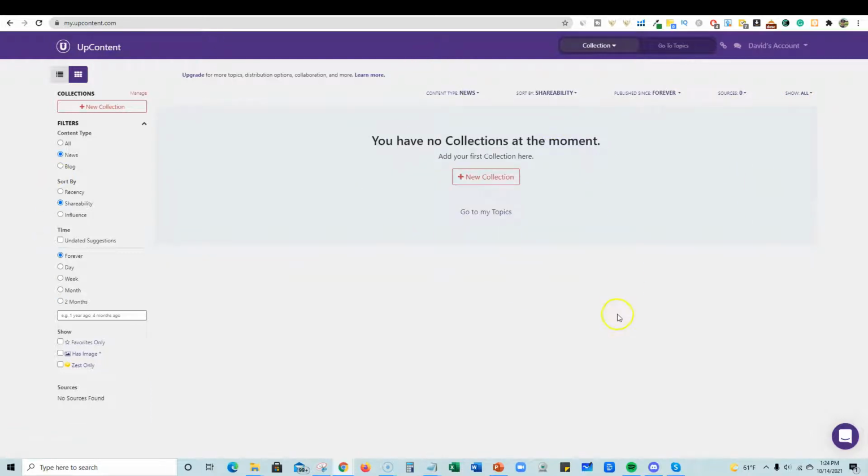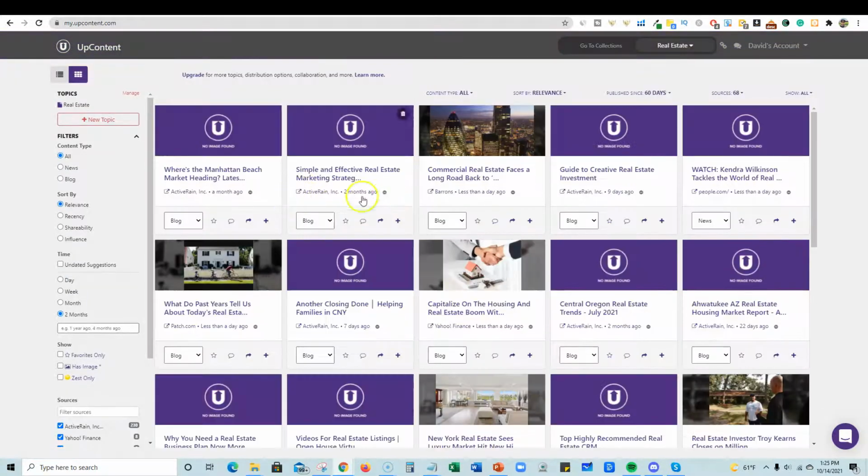Okay, so here's what it looked like a minute ago that I wanted to show you. You have no collections at the moment. So I haven't set up a collection yet, which is where you can actually put in RSS feeds. You're telling the system where to go out and grab information from, or curated topics from, right? But right here, it's going to go out and just do it all for us. I'm going to go to topics, and then it goes out and does all this for us, right? So here we go, and we're looking at stuff right here.